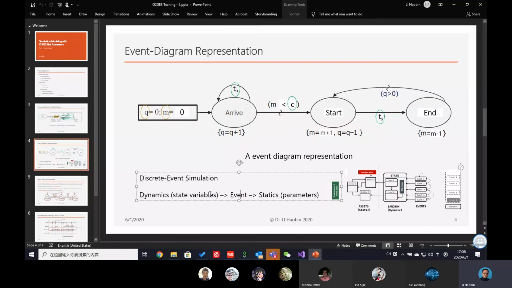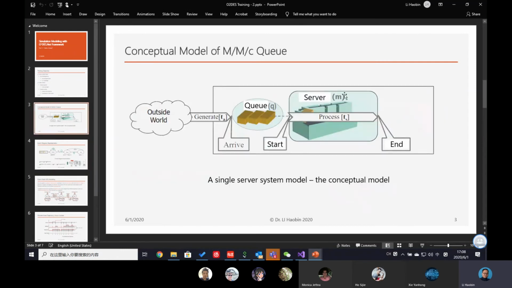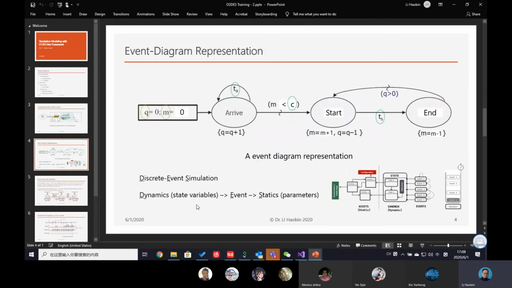But now in the modular approach, one step we should add in is that immediately after we identify the state variables, which are Q and M, we need to decide how to cut this model. I want to repeat this because it is very important.